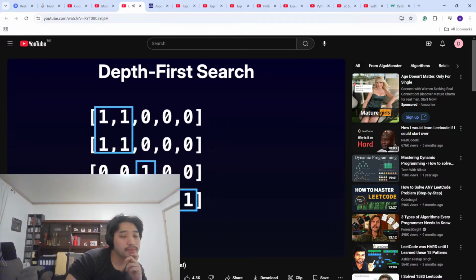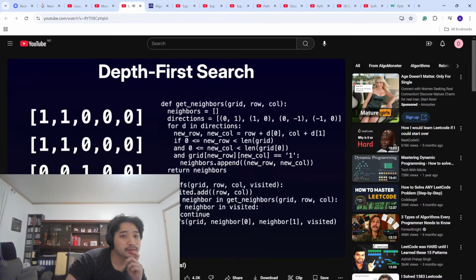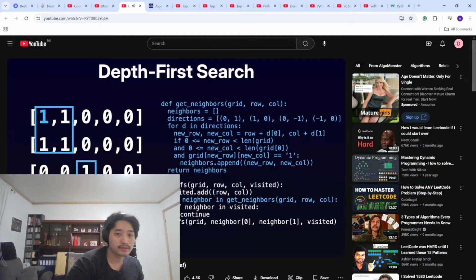We can solve this problem using DFS to explore each island. The idea is to iterate through each cell in the grid. When we encounter a 1, land, it indicates the start of an island. From there, we perform DFS to visit all connected ones, all parts of the same island, by exploring the neighboring cells from all 4 directions as deep as they go.